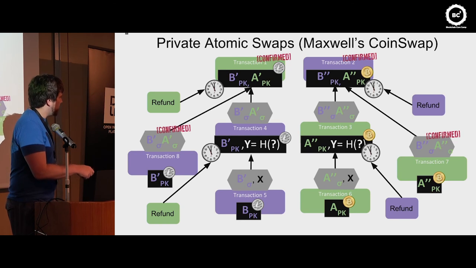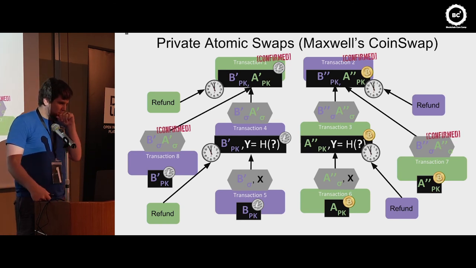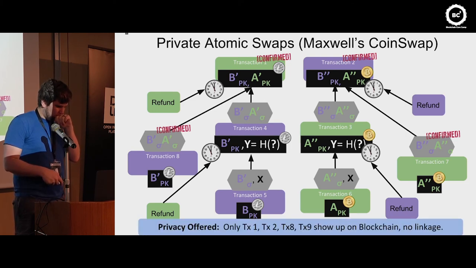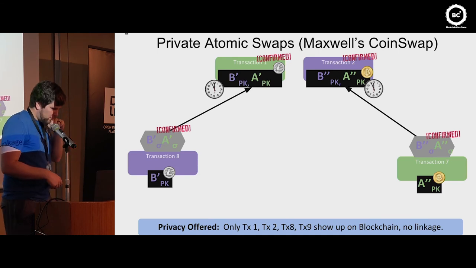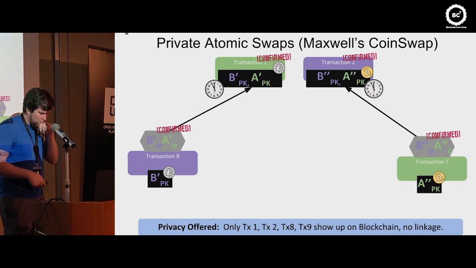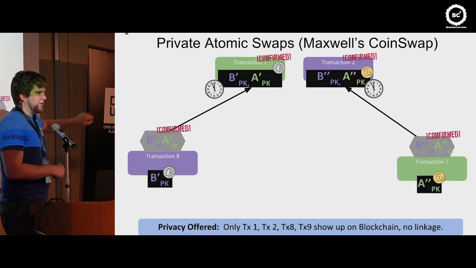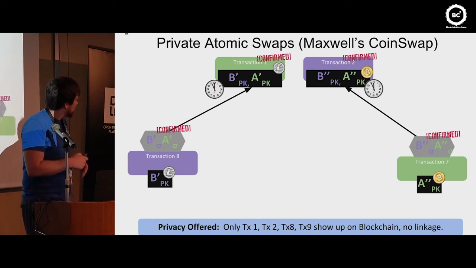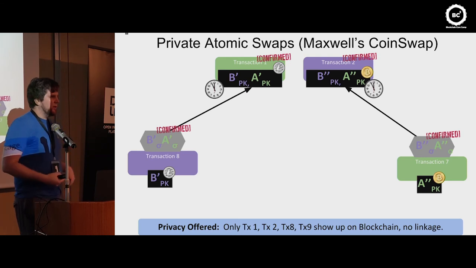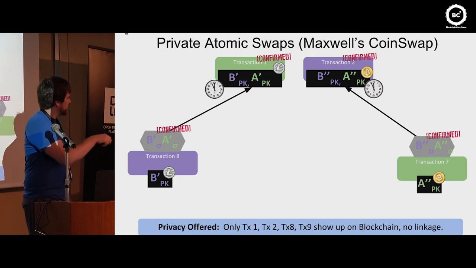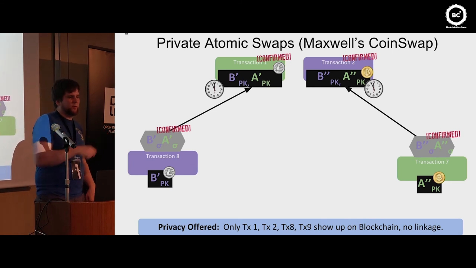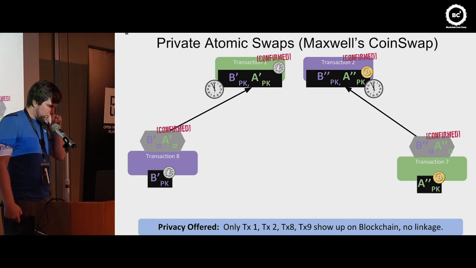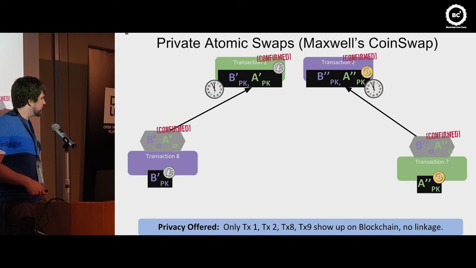And this protocol is only private if both parties cooperate in what they produce on the blockchain. And so a party inspecting the blockchain would just see these two transactions. I noticed that not only has the linkage been broken between these transactions, but they are also on different blockchains. Someone has traded a Litecoin for a Bitcoin and a Bitcoin for a Litecoin.